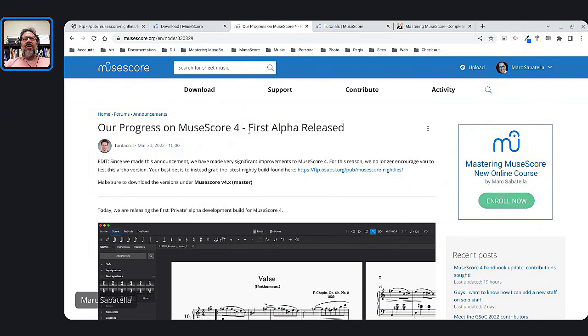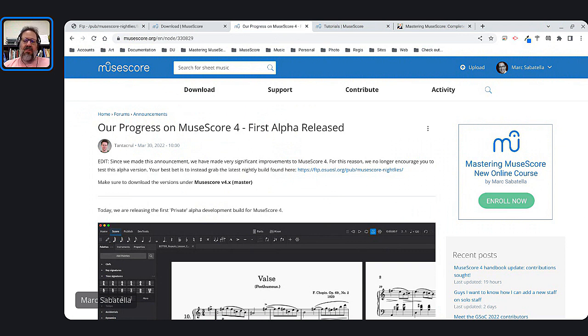So now we're getting close to what's going to be a second alpha. The second alpha is going to be the one that we're going to say, all right, we are now done implementing new features. There's still things that don't work right, but it's usable enough and it's basically settled enough that we want people to start testing. And so we're going to have a second alpha release, and I don't know when. I'm going to guess it's more than a week, but less than a month. Probably closer to a week than a month. That's just a guess. I don't know. So sometime within the next week or two or three or four, there will be the second alpha release.